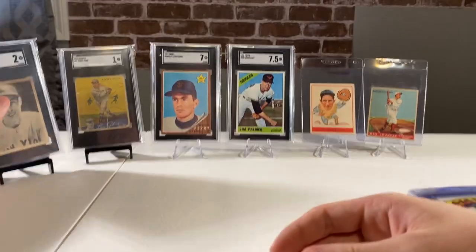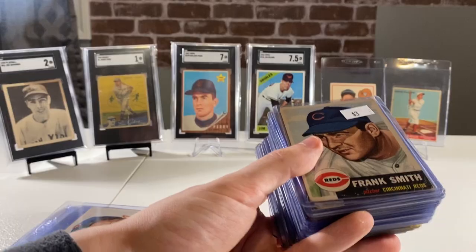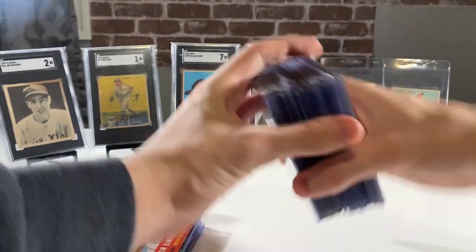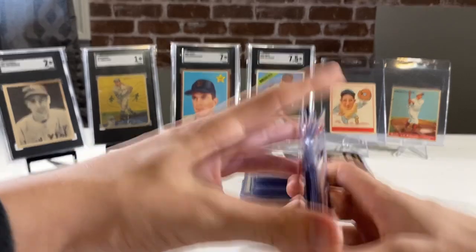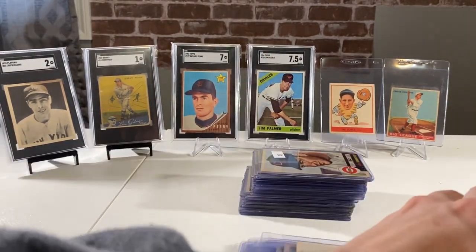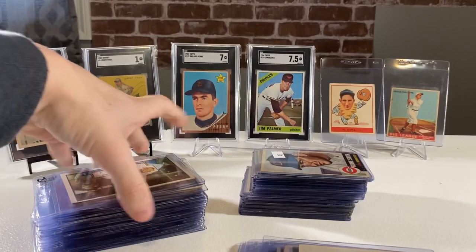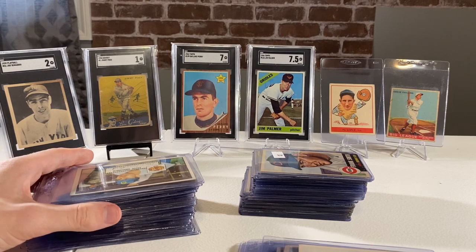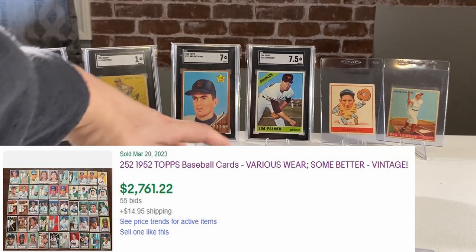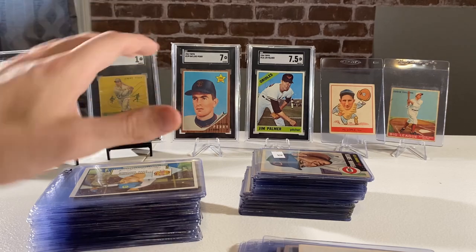I'll show you a couple other things I grabbed towards the end of the show. This is a stack of 1953 Topps commons, and then some nicer ones I had pulled out — got a Dom DiMaggio in there. And I managed to buy another lot of more commons, but these ones were '52 Topps. I paid $8 a card for the '52s — they're in decent shape, so I thought that was a pretty good price. I know a lot of people have been talking about how much '52 Topps commons are going up recently with some recent big eBay lot sales — people are paying between $10 to $12, sometimes even more per card on big lots on eBay. So I figured it wasn't a bad buy at that price.